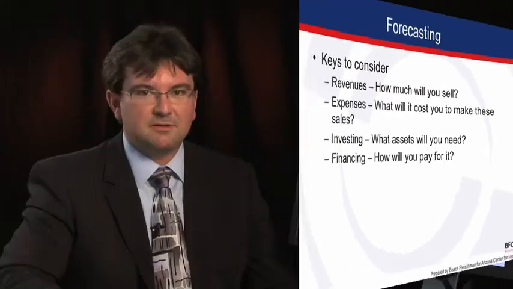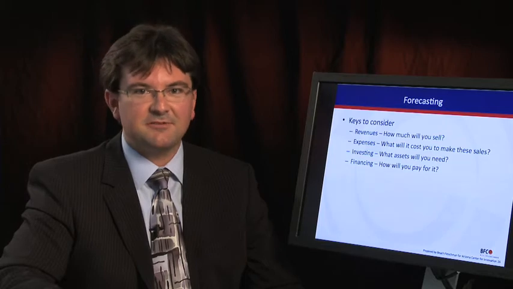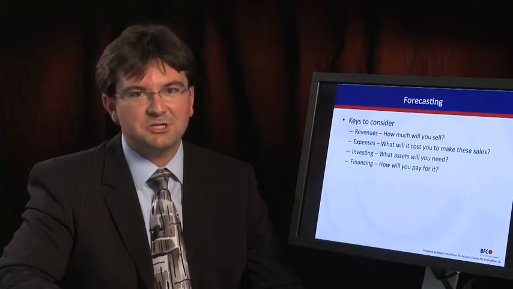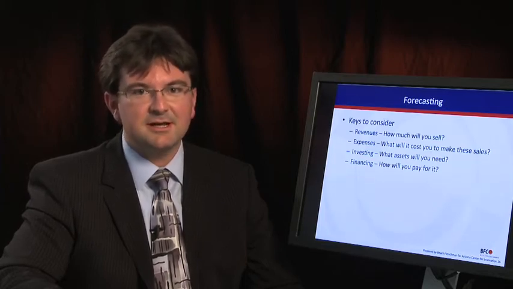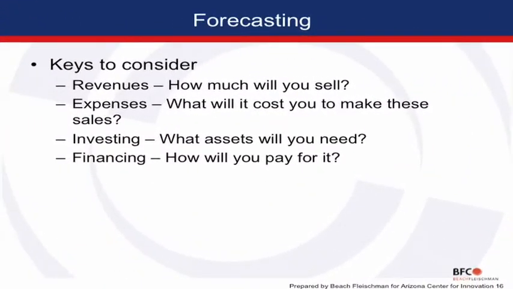Then the 4th, probably the most difficult to come by, is the financing. How are you going to pay for this? You've got this great plan in place. You know how much you're going to sell, what it's going to cost you to do it, where you're going to build your product, how you're going to sell it. Now you have to pay for it. So the financing is really a key component that we're going to talk about in the rest of this module.